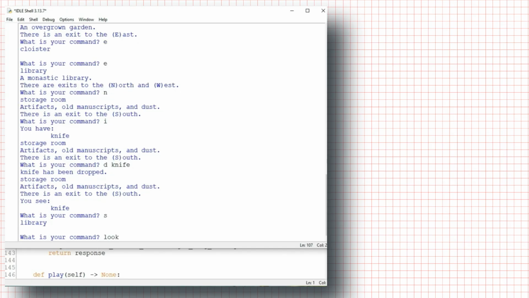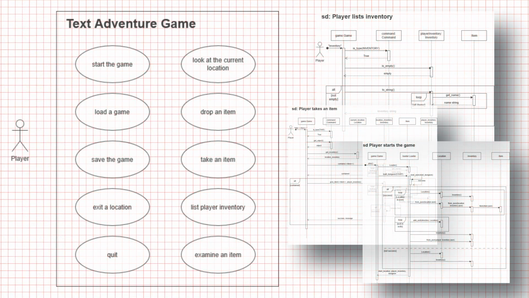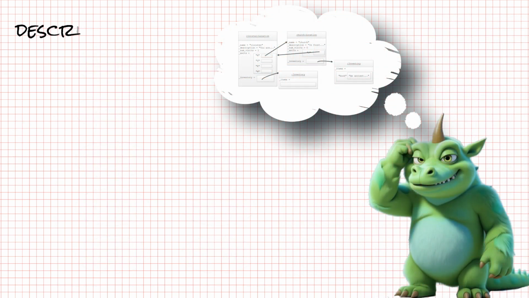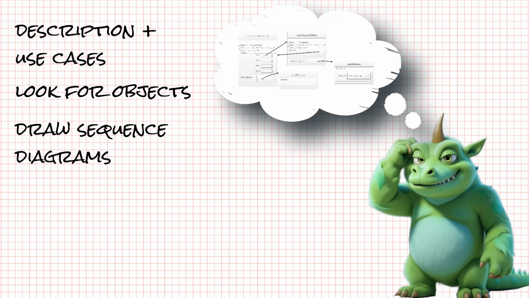To practice, as always, I recommend you try rewriting what we've done here from scratch. Try drawing sequence diagrams for some of the use cases I didn't include on GitHub. But I also suggest that you come up with an object-oriented version of your monster game. Start by writing a description of the game and use cases. Then look for objects by looking for nouns in your description and start sketching out how those objects might interact to fulfill each use case.